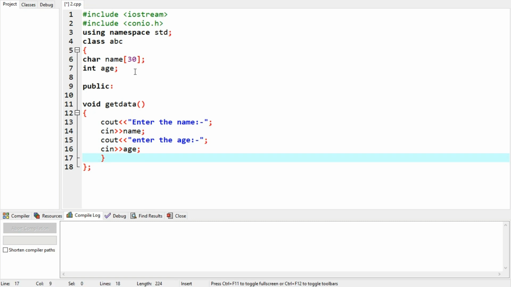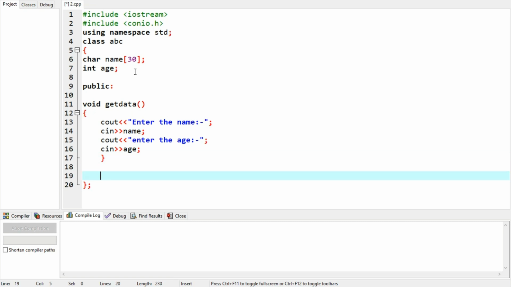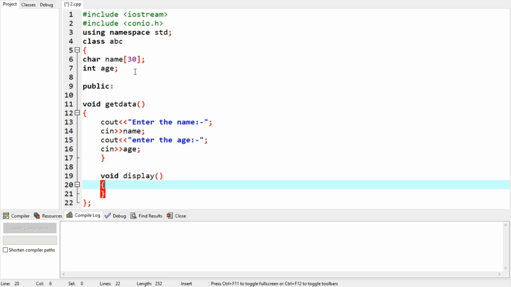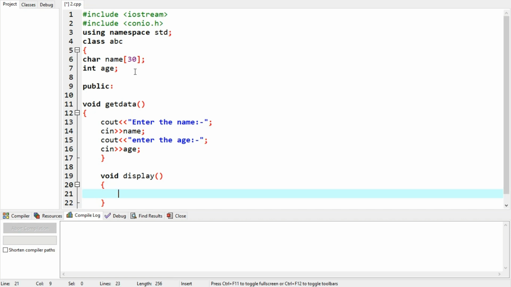In this function we are taking the value from the user, so that is quite easy. Now we need to print these values on the output screen, so we'll create a function again, this time void display, scope. Here what we're gonna do is cout name.